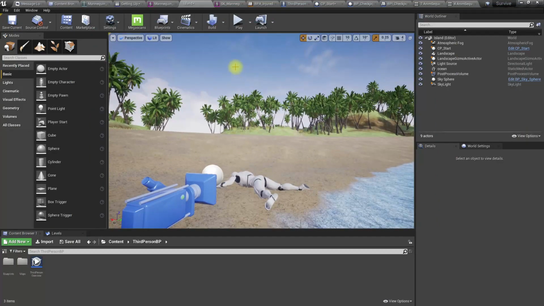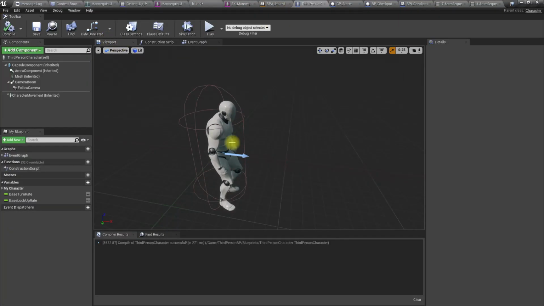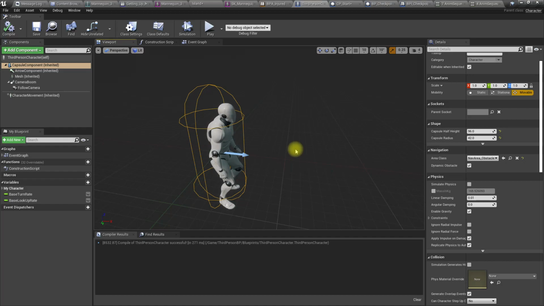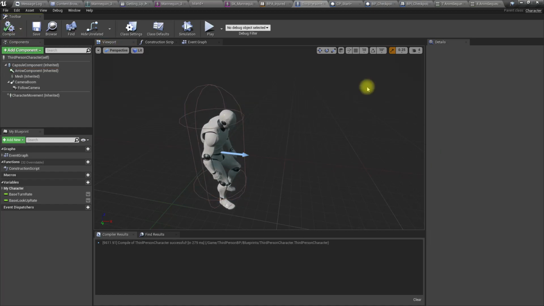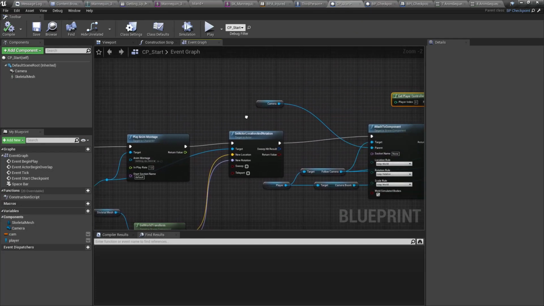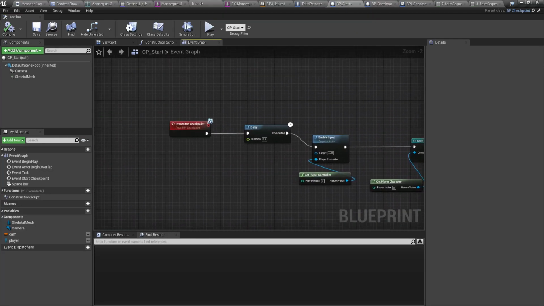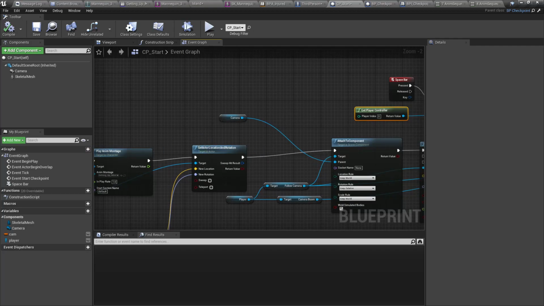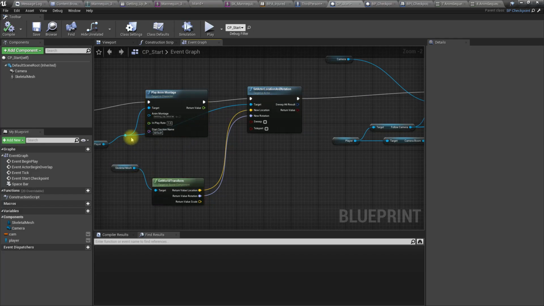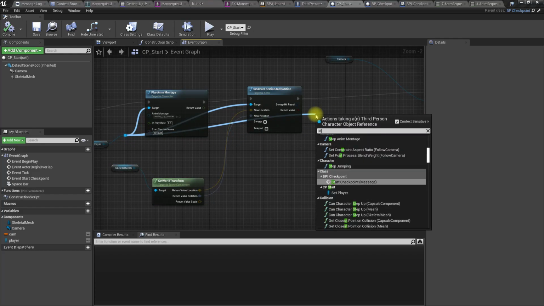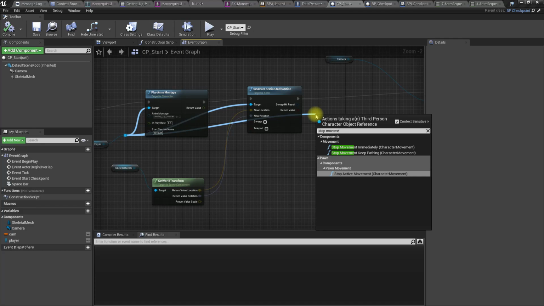Okay, so let's hide this capsule like this and then after changing the location of the player, stop movement immediately.